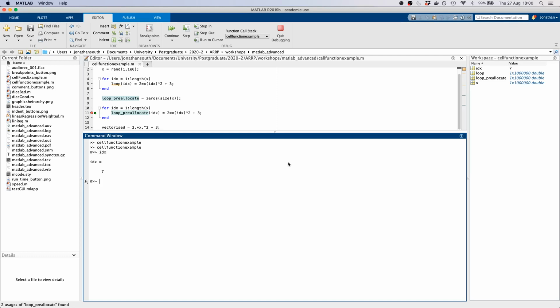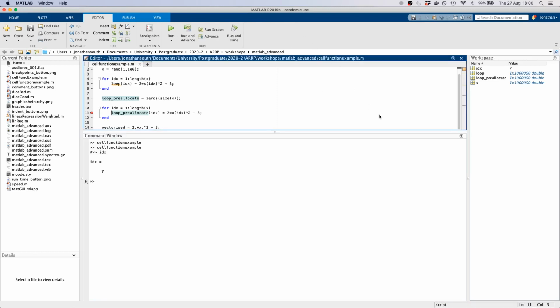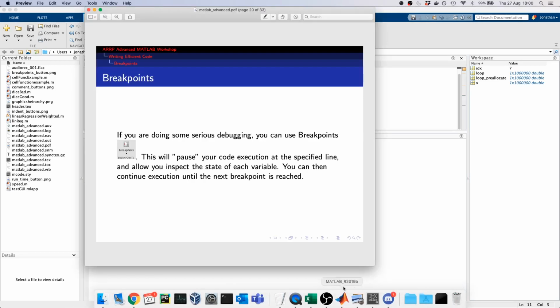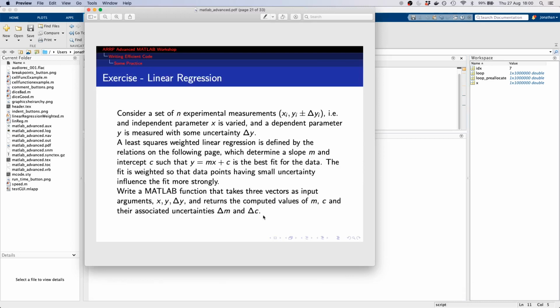So if your code's failing at a certain point in the loop, you might want to consider using a breakpoint, and you can sort of jump in and see exactly what's happening in there. And you can just quit debugging. And yeah, we'll go back to running your code normally. So breakpoints can be useful if the situation calls for it.